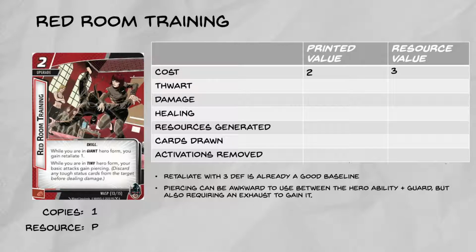And piercing can be nice. Like, tough icons come out from time to time, although it only gives it to the basic attacks, which I think is the most awkward thing about this, because it means that a lot of the time your hero ability in Tiny kind of stops you from using piercing.